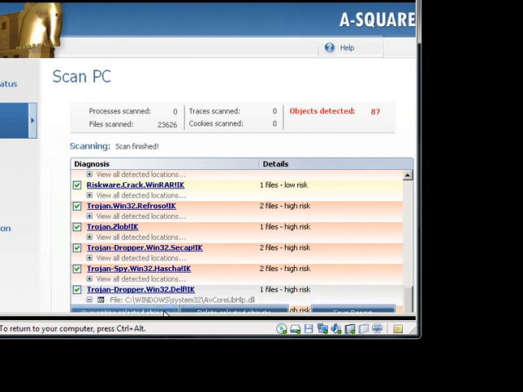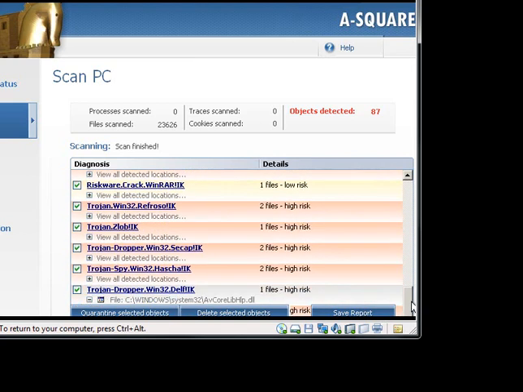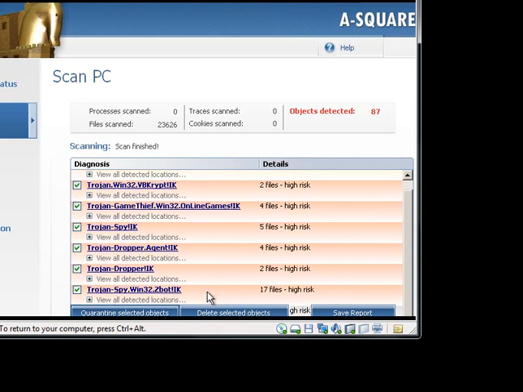Quarantine selected objects, delete selected objects. Maybe we can do it. It's got everything selected. And we will quarantine selected objects. Well, maybe we have success after all. We'll see.